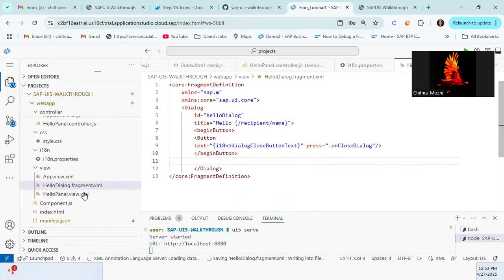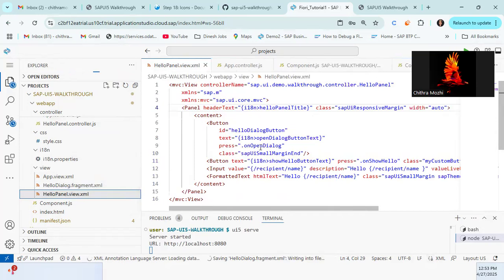So coming to hello panel dot view. We have the on open dialog already, right? So we'll utilize this.